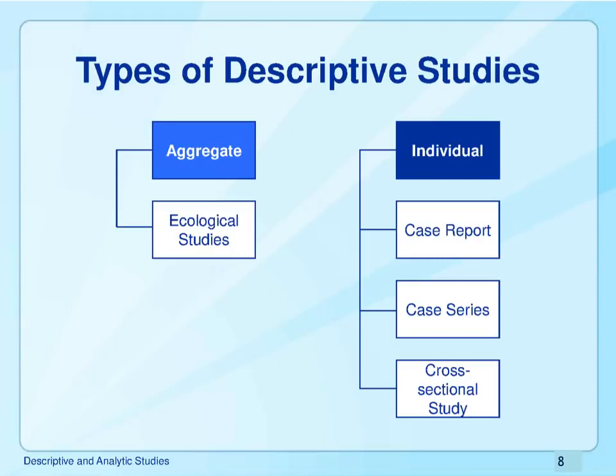So, for example, in 1971, two physicians reported on a series of young women with clear cell adenocarcinoma of the vagina. Now, this type of cancer was exceedingly rare and generally only occurred in older women. This case series led to an analytical study in which an association between the cancer and DES exposure was explored in depth. Now, DES is a type of medication first synthesized in 1938 and oftentimes prescribed to pregnant women. It was not until the 1970s that it was determined that DES was not safe for use in pregnant women, owing to the propensity to cause uterine cancer in daughters born to women who had been prescribed the drug.